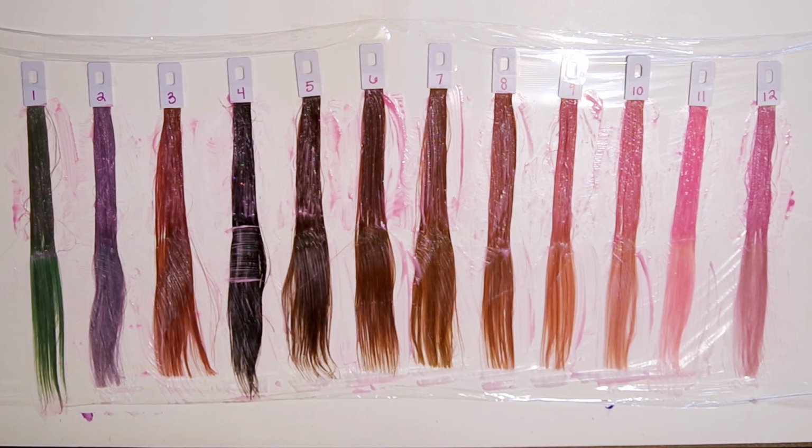I'm gonna let these sit for about 3 hours. I will rinse them out and let them dry. Once they are dry, I will meet you back here and we can do some comparisons.